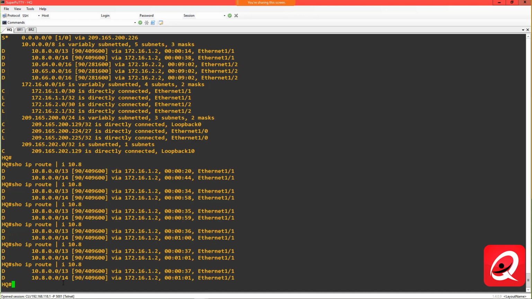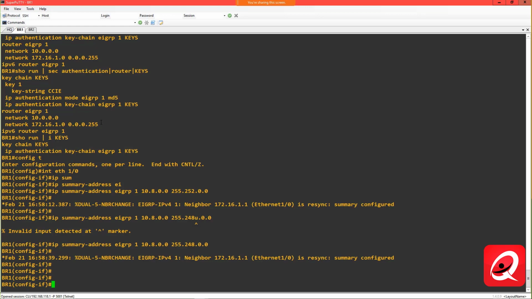All right, so I'm getting a summary, but again, that's not really the point of this conversation. The point is that we just, again, have another fragmented configuration. Authentication is done on the interface, summaries are done on the interface, and not all the rest, but a lot of the stuff is done in the global routing configuration mode.